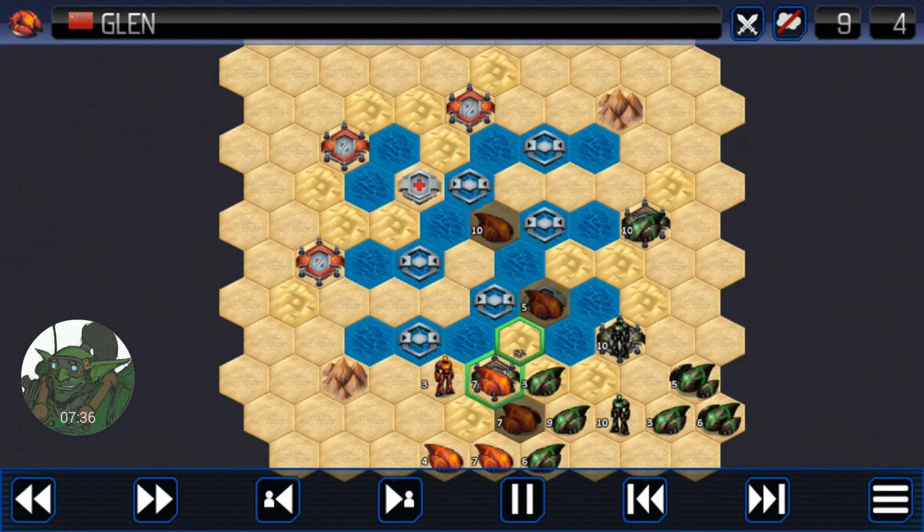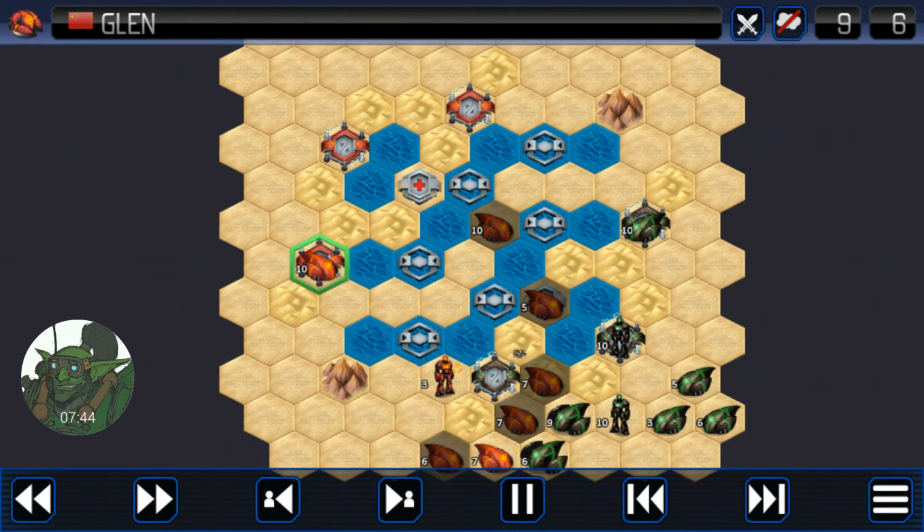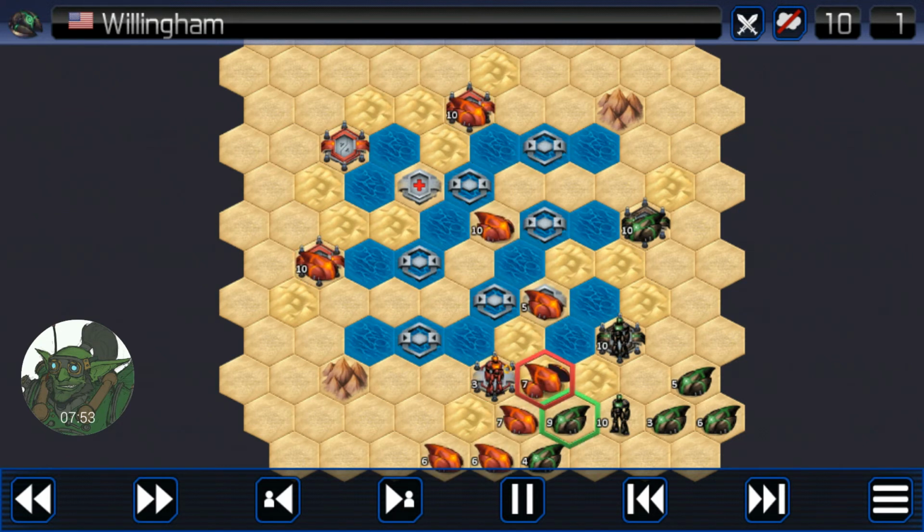Glen is now continuing to hammer this line from Willingham, not going to want to give Willingham a chance to catch his breath and find a good defensive perimeter. Going to put a heal on that 4 health speeder, not a bad decision. A 6 health is going to be a little bit more useful in this scenario. Taking a 2-to-1 shot, just trying to find favorable exchanges wherever he is, and there's the base capture from Glen, and that should hold up until the next turn, unless Willingham has just enough damage to get to it. I don't think he does.